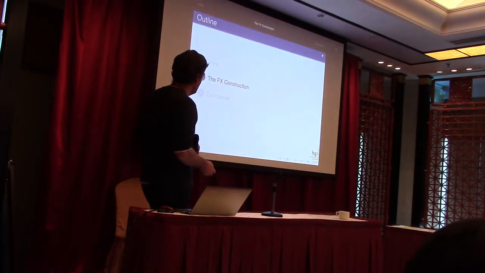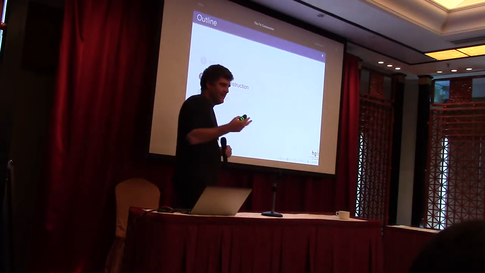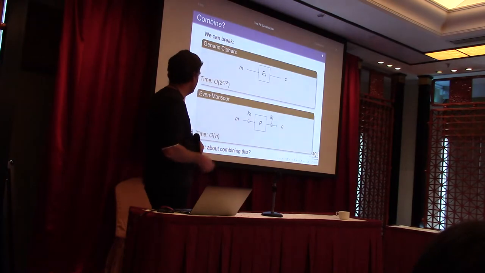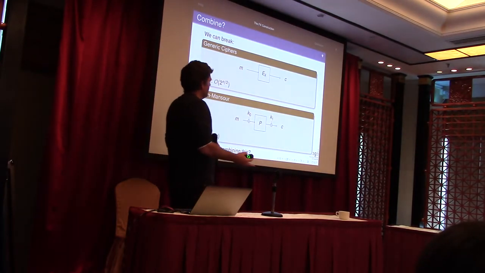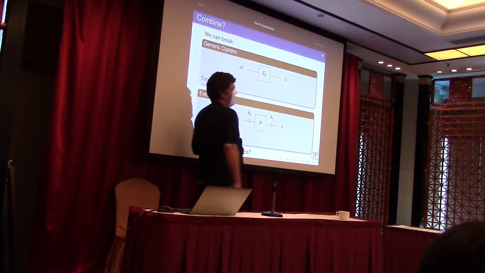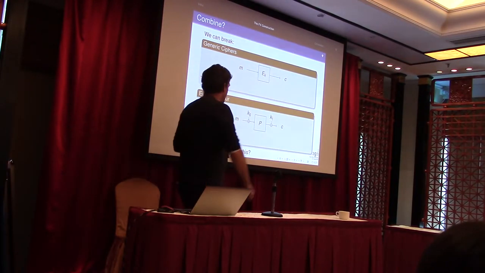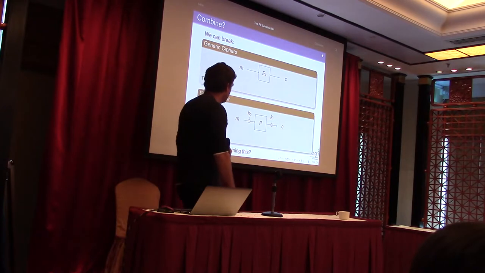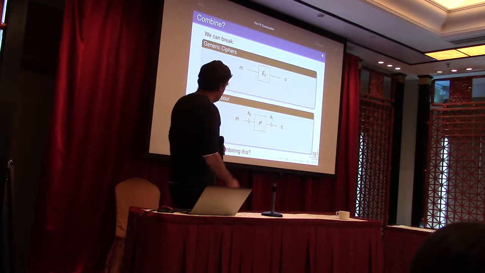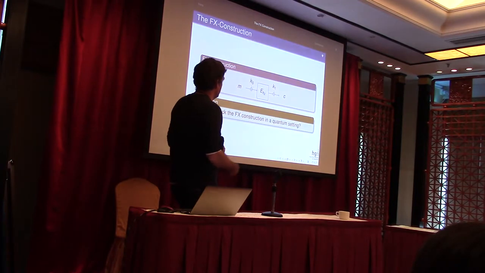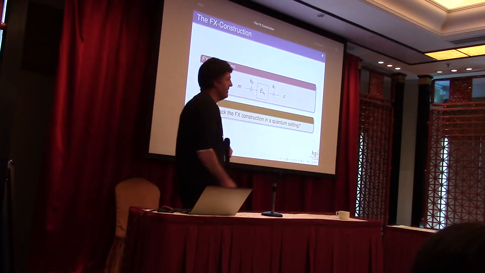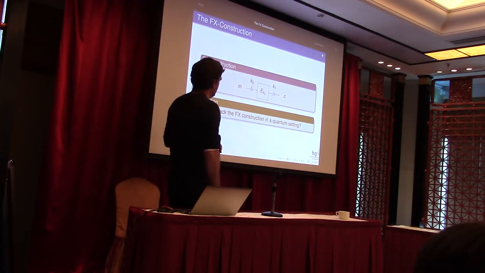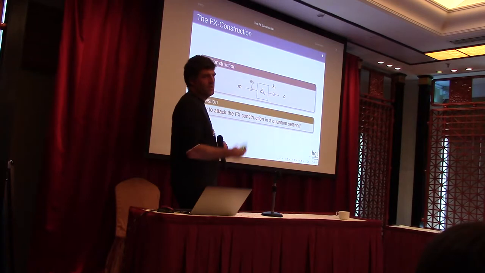Okay. So now I'm going to the FX structure. And the motivation is relatively simple. What I just explained is we can break this one using quantum computers faster, and we can break this one using quantum computers faster. And then the question is, what about combining this? What would combining those two be? It would be just this FX structure. It would just replace P by this block cipher, and then you have whitening. That's what you use for DES, for example.